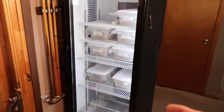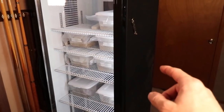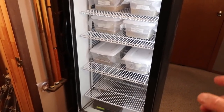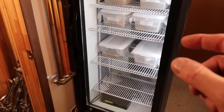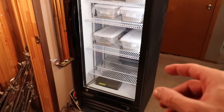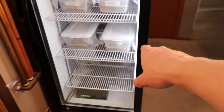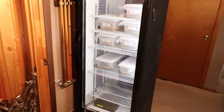You may notice the incubator is at a different angle than in my older videos. The glass door now faces this way — it used to face the other side. The sun was coming in from the window and shining on the bottom two levels, especially during afternoon sunset, heating up those boxes and causing them to hatch earlier. I simply turned the whole unit around. Now the sun hits the side, reflects off, and if that side heats up, the probe on that side will adjust the heat strip accordingly.